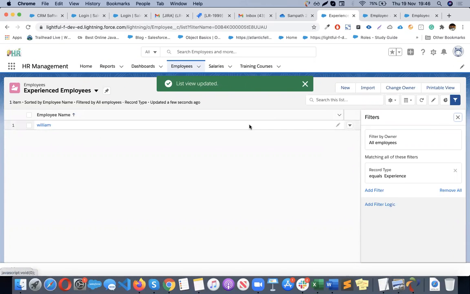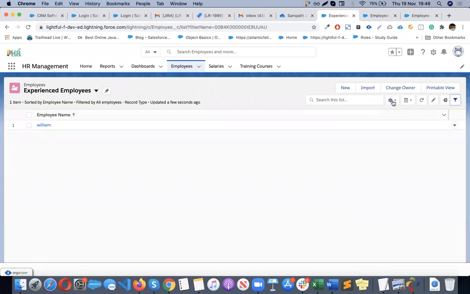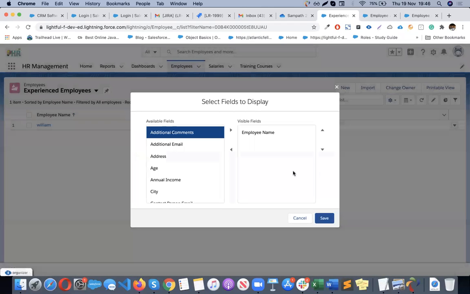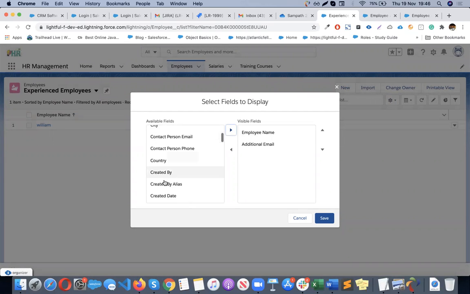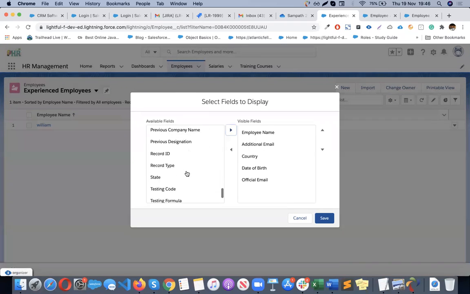Then how do you add columns? To do that, here is a simple option: select fields to display. What are the fields you want to display? You can select them.